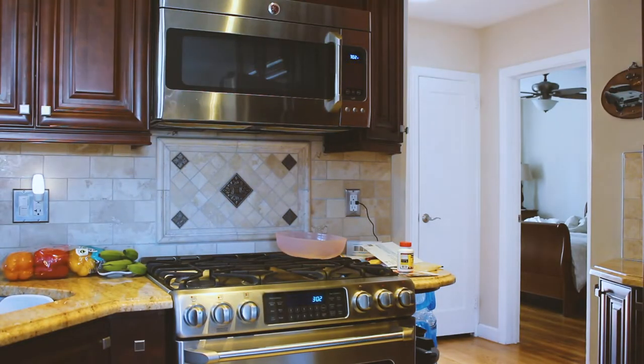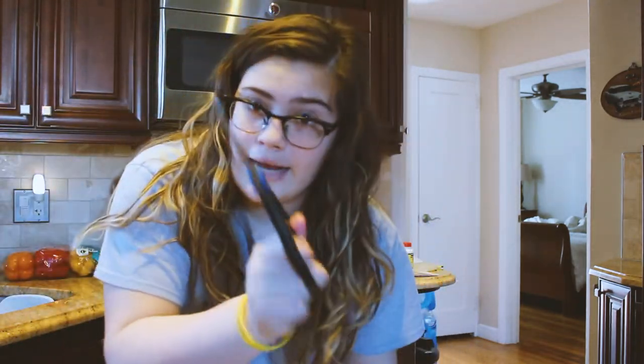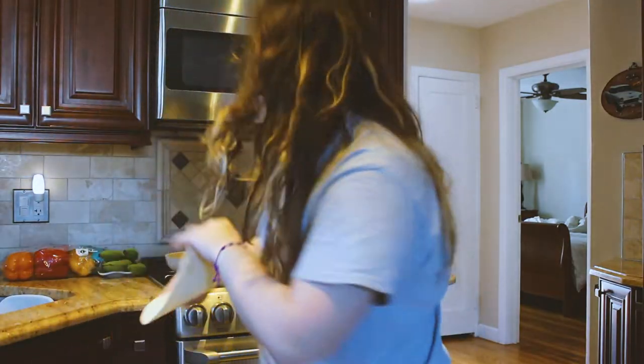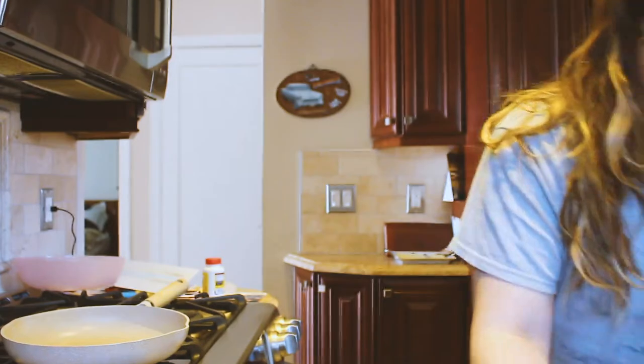So what we're making, it's like a tortilla, ham, egg thing. We're just gonna get the supplies. Okay, so what I'm gonna do, I'm actually gonna cut the tortilla because last time, it was too big, but how would I cut this evenly? I got an idea. Okay, so this is how much we cut off, and this is the new size. We have to put the egg first, so let's move you closer. Come here, buddies. Okay, so we need to get a spatula as well.